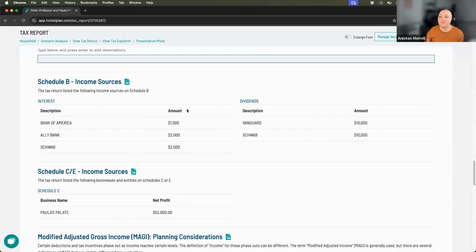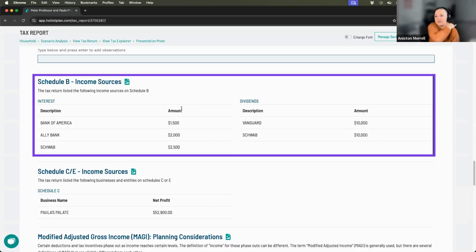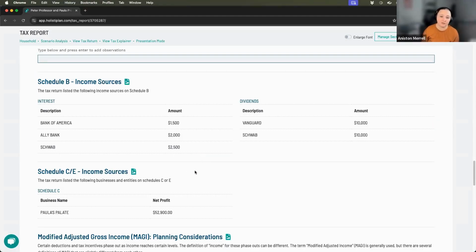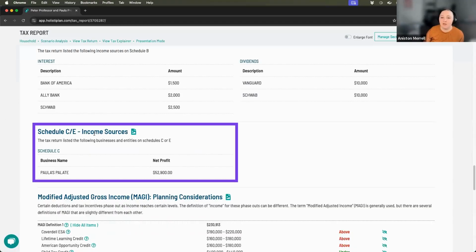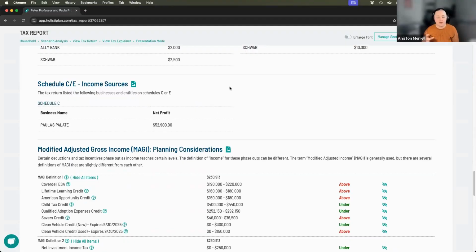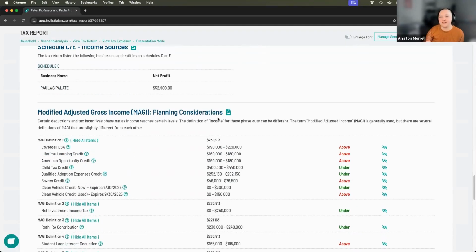Last couple of things here is I want to be sure we cover these Schedule B income sources. At the end of the day, these are going to be really, really helpful for you to know, simply because a lot of times you don't get the full picture. Sometimes there's an income source that you may not be aware of, and by pulling that information from their 1040, you're going to get that full picture in this section here because, quite frankly, they can't hide this from their return. We're also going to be able to pull in those Schedule C and Schedule E income sources, which just allow, again, a quick summary of what's going on with those business income sources.